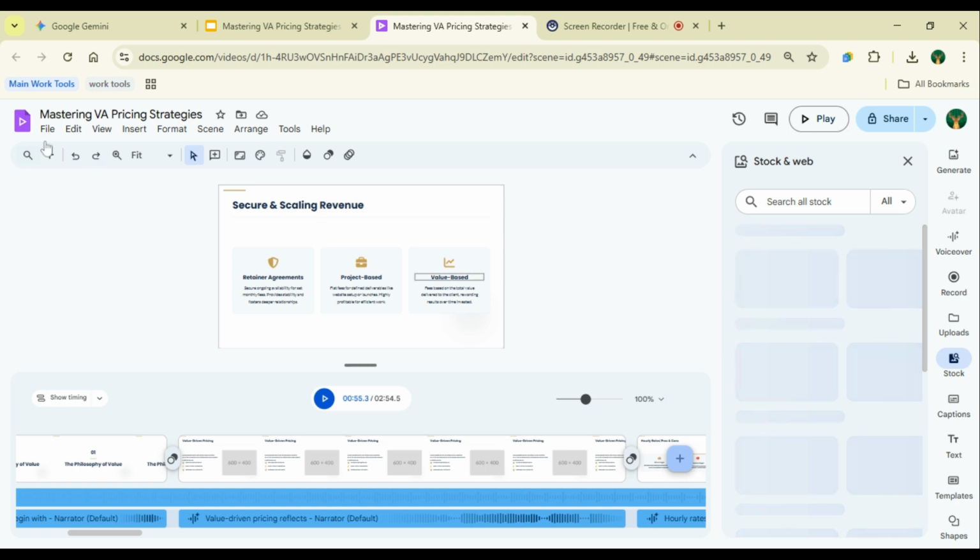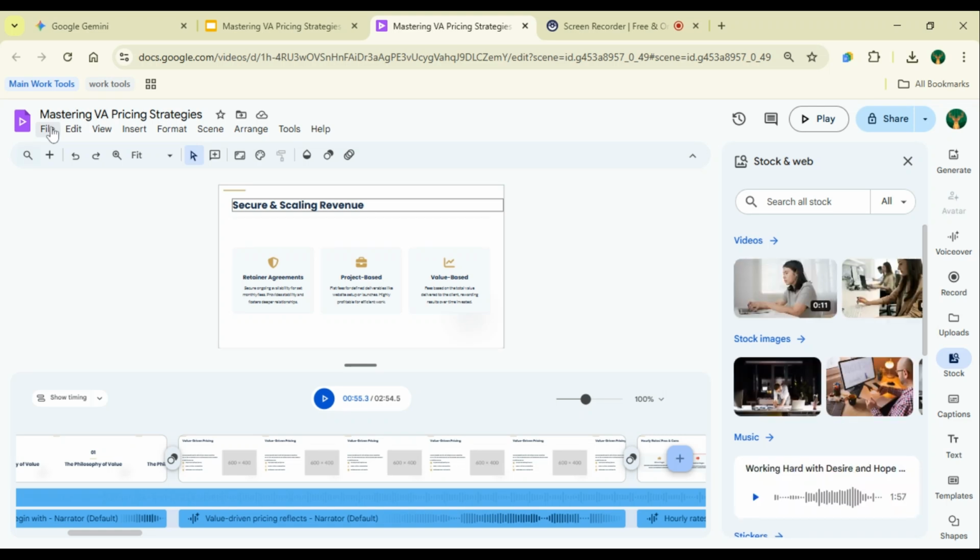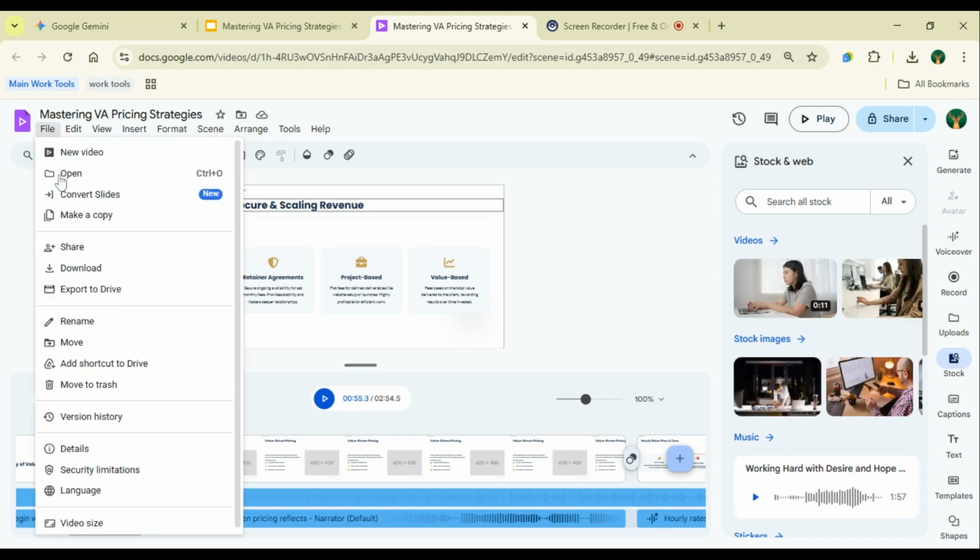When you're done editing your videos, changing your scenes, and doing everything else, you can decide to download. You already have the convert option here too, but I'll take that in a totally new video. Now this is how to convert your slides to videos. Once you're done editing and moving things around the way you want, you can come down here and download your video as an mp4 or gif. You can also share it, move it around, and basically do anything you want with it.